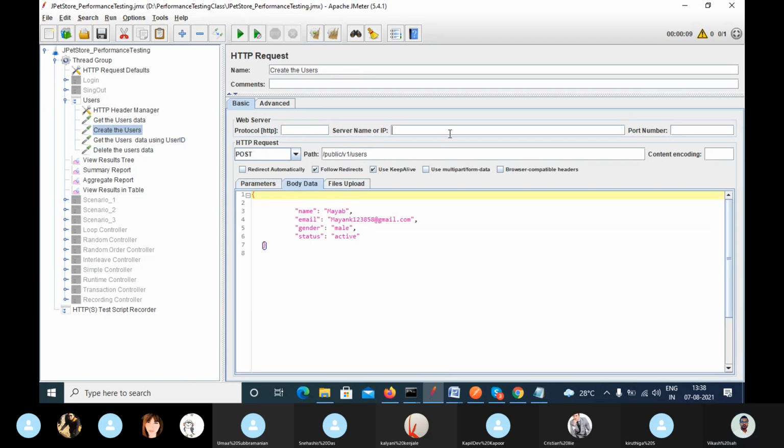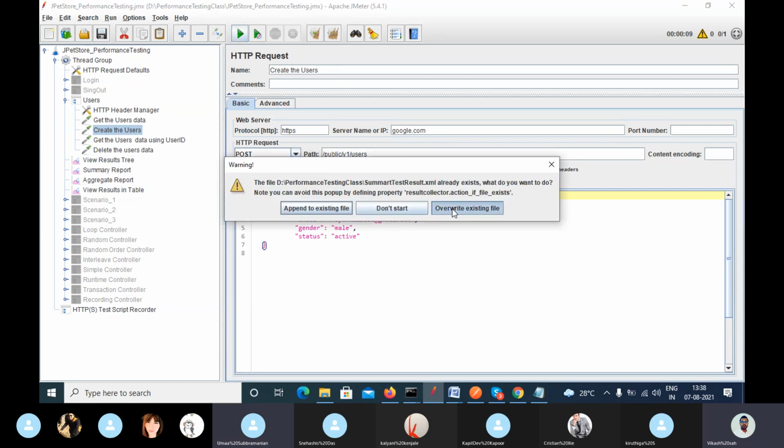Clear? Let's suppose I'm adding here HTTP, and google.com, something like google.com here, right? And let's try to hit. Guys, you can mute.